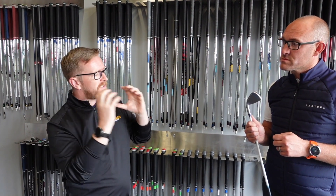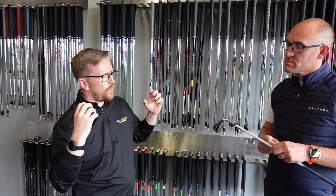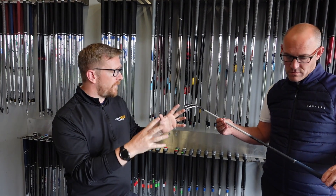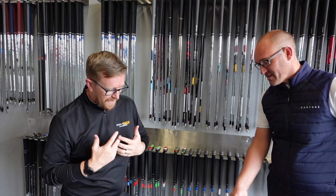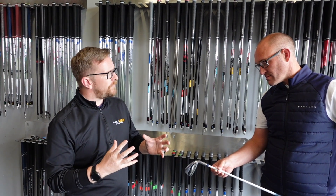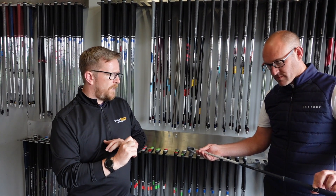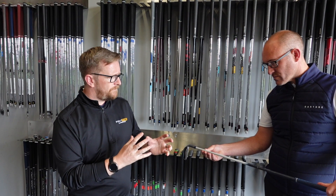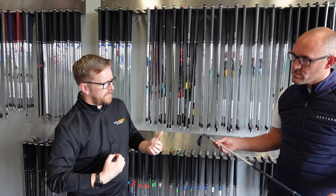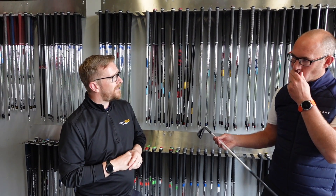That's a bugbear — being pigeonholed into ladies clubs. There will be ladies who love the idea of a ladies range, and Ping have done that very well over the years. But the GLE3 looks much more neutral and offers something a little different to the G430 range. It's a bit lighter for junior or senior golfers who don't generate as much club head speed. They offer two shafts in the GLE — light and ultralight — so even younger juniors can still give it a good whack.